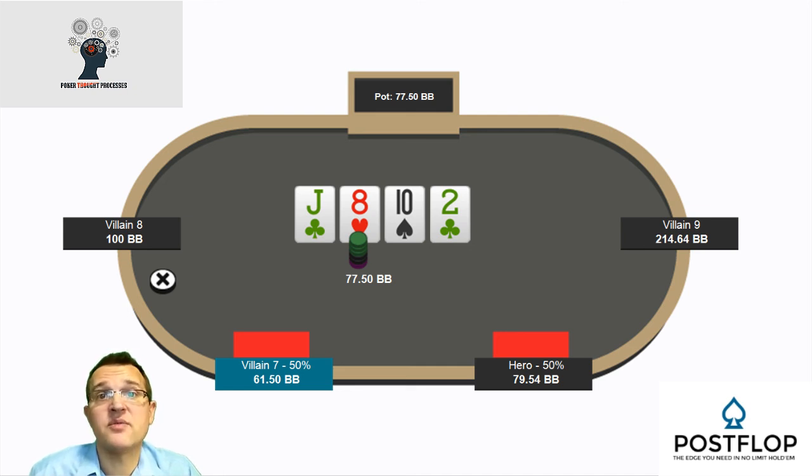What about my range? I should aim for a 70% frequency for shoving, which would be a handful of draws, such as King-Queen, Jack-10 suited, and sets. I don't have much left. If I've got here with a few weak draws, I could perhaps check them back. I should still consider deviations. If he's going to call too much, maybe shoving the drawing hands is a bad move. Perhaps check a few more of them back. If I deviate, that's probably the only change I would make.